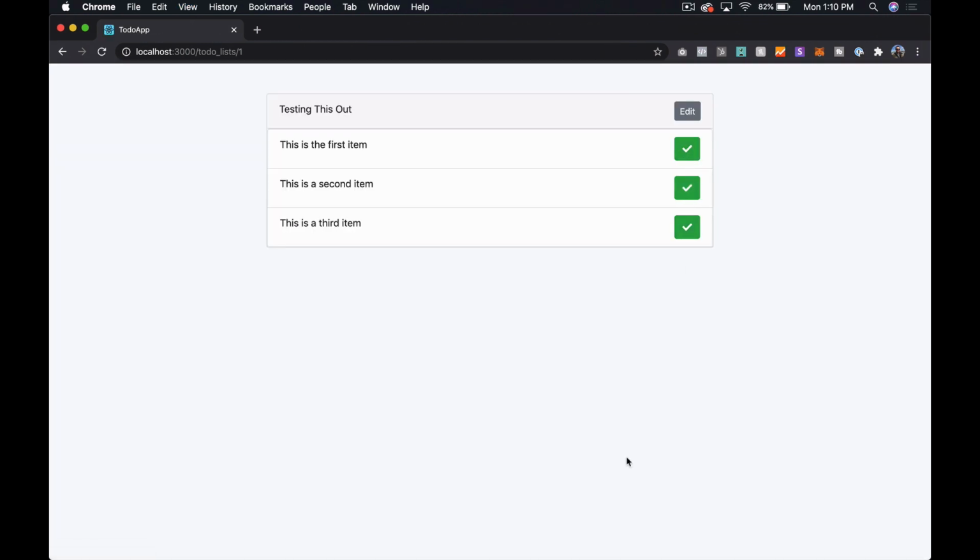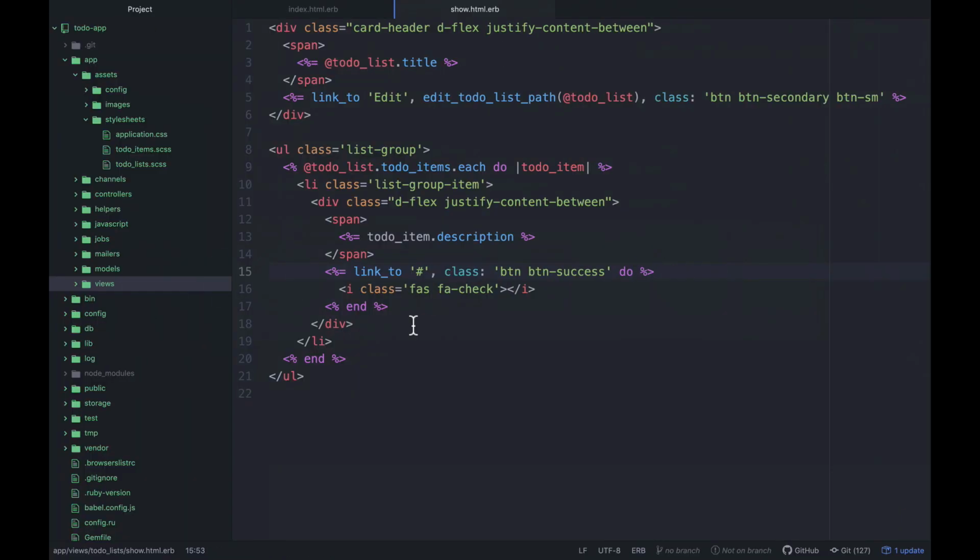Okay, so let's add a few more things on this page. We're going to hook this up in a second so we can actually complete items, so don't worry about that just yet. We might want to make those smaller. I'm not sure. What I want to do though is work on this title section and then add this progress bar. So I'm going to put some content in here, and then we're going to hook it up and make it actually do something.